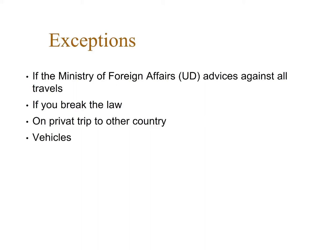The insurance is not valid in countries to which the Ministry of Foreign Affairs advises against travel. If the Ministry of Foreign Affairs advises against travel to a certain region, the insurance is not valid in that specific region, but you can travel to other parts of that country. The advice against travel should be valid on the day of departure for the insurance not to be valid. If you already started your journey, the insurance will be valid during a transitional period of maximum 30 days for you to be able to leave the country and return to Sweden.